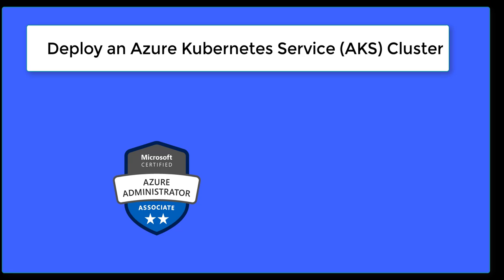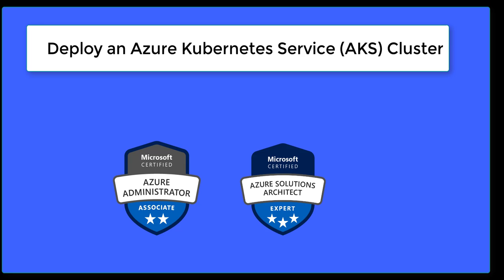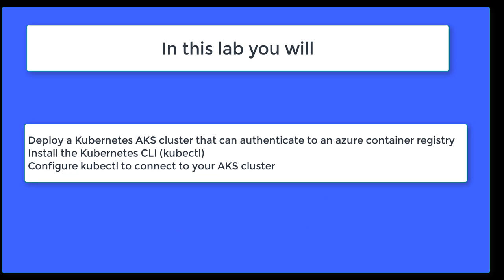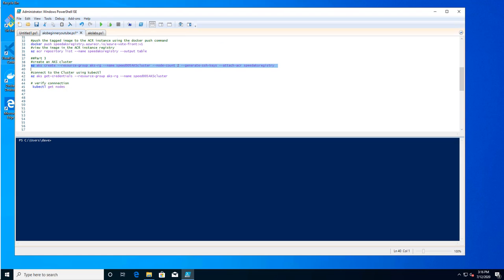This lab deploys an Azure Kubernetes Service (AKS) cluster. I'm an Azure administrator as well as an Azure Solutions Architect. In this lab, we will deploy a Kubernetes AKS cluster that can authenticate to an Azure Container Registry, install the Kubernetes CLI, or kubectl, and configure kubectl to connect to your AKS cluster.